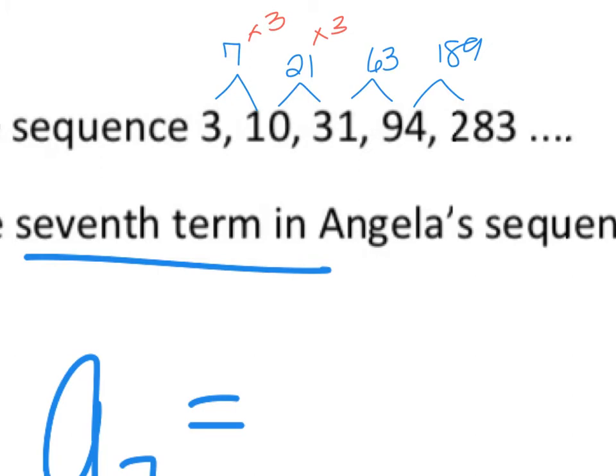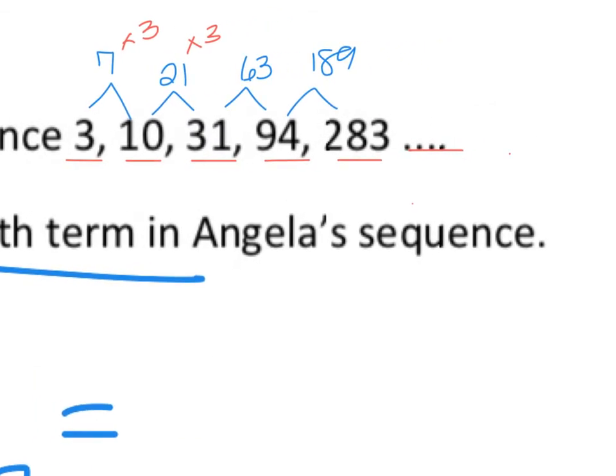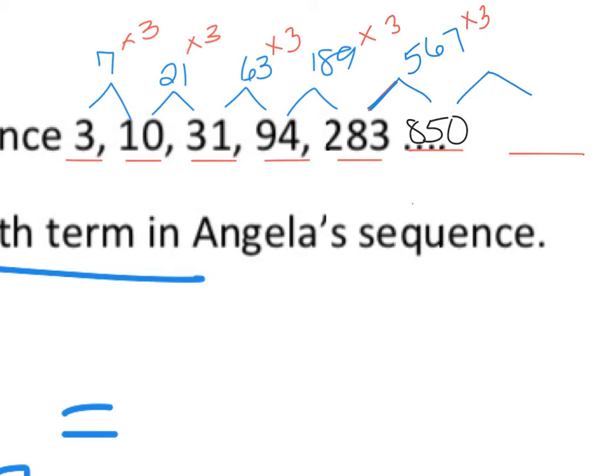And if I continue the pattern, I could find term 7 at least. 1, 2, 3, 4, 5, 6, and then 7. Because that's what we want. So if you're stuck, at least you can do this and figure out what the heck's going on. So I'll add times 3. That means that from here to here, let's keep it in blue. Here to here means that you're adding 567. And 283 plus 567 got me 850. Then I did this times 3 to figure out what it was adding up by here, and I got 1,701.